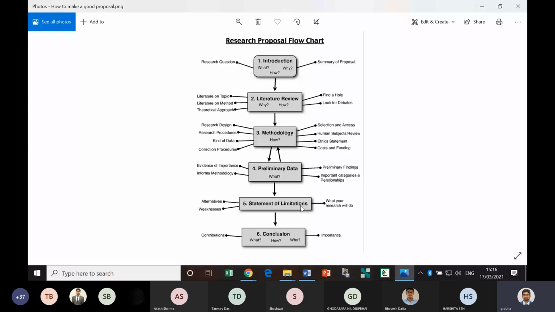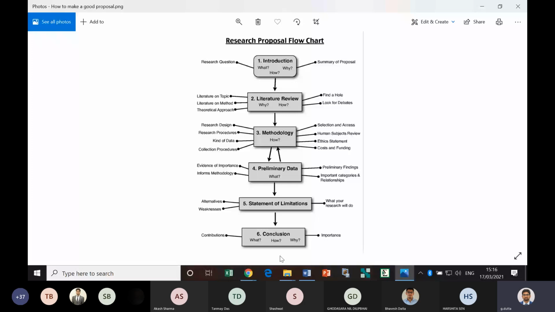And then finally, the conclusion. In the conclusion, definitely you have to mention the importance of your work, the contributions of your work, how the society will be benefited, how everyone will be benefited from the work, and why. Whoever is going to give you the fund, why will they give you the fund, and not the other one? There is too much competition. While you submit a proposal, there will be too much competition. So why will they fund you, not the other? So you should keep everything in mind.